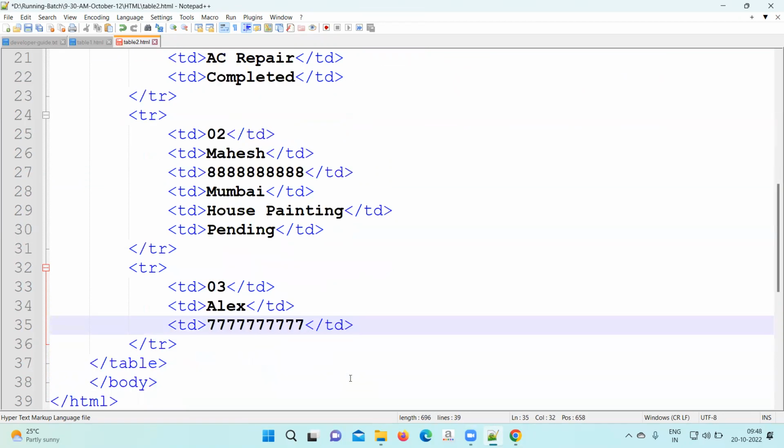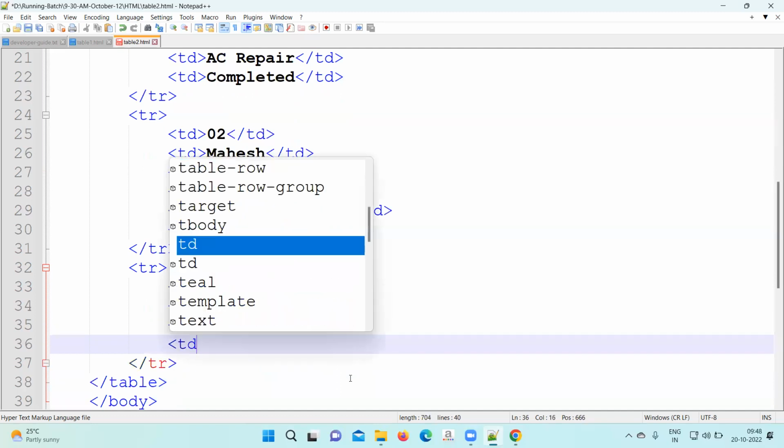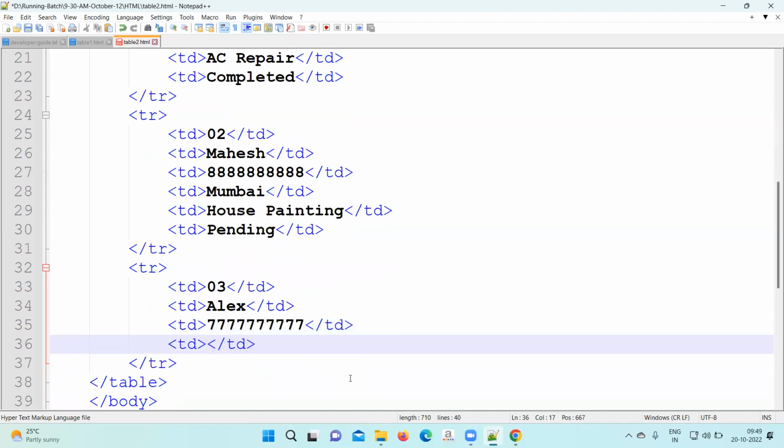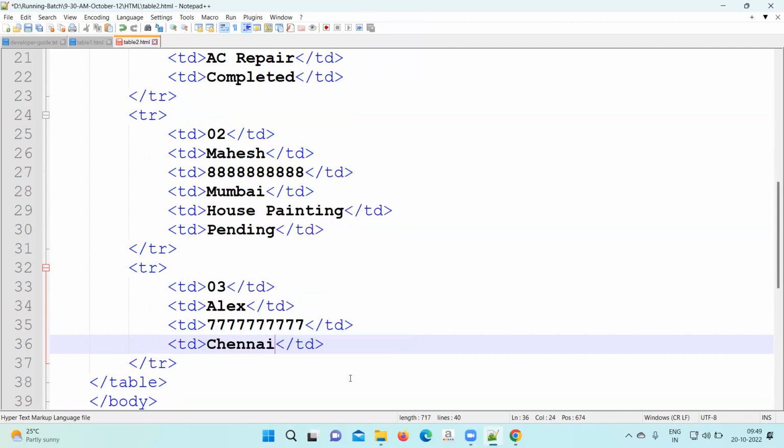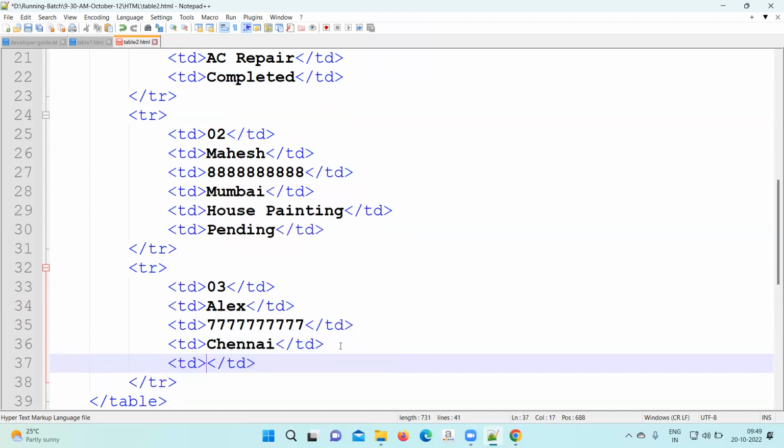One more TD. From Chennai. One more TD. Next TD.